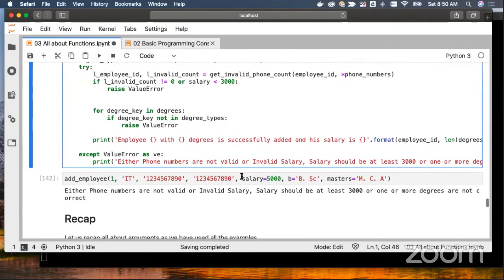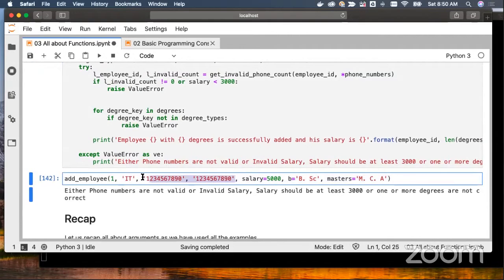And while passing the phone numbers, you can create an explicit dict like this. And you can say home phone 1 2 3 4 5 6 7 8 9 0, and then office phone. I see, got it. Like that. Okay, I think this also should be like this. Okay, then it will work. So you just have to pass it as a dict. We'll talk about dict tomorrow. So at that time you will understand.